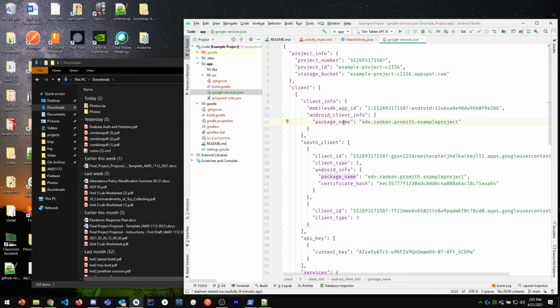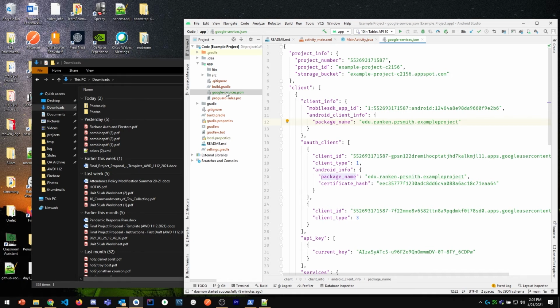We don't need to ignore this Google Services file. I actually want you to check it in so that I can test your app using the same keys that you have. So don't touch it. You just drop it in the right place under the app folder. You won't need to do anything with this file. Just make sure it gets checked into Git, because otherwise I won't be able to use your app to grade it and test it if I don't have that file.